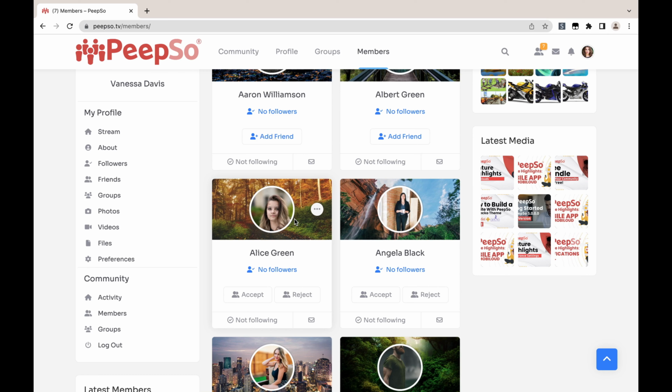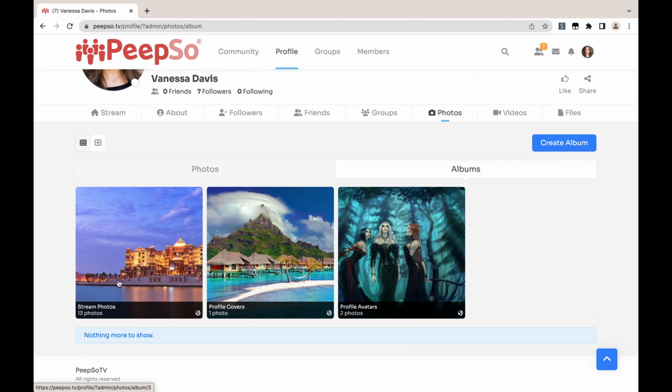You can change the individual privacy for the photos in the stream, and while the album is still set in stone as public, you cannot change it. Even if you try, you can't. Individual photos will still respect the privacy that you select in the activity stream. So let me show how exactly that works.